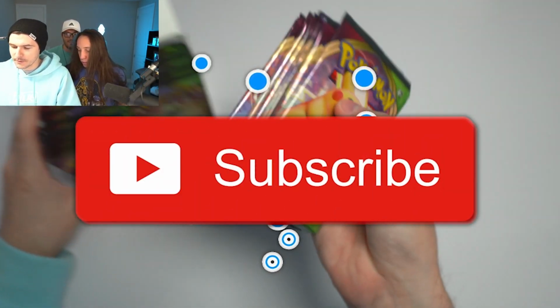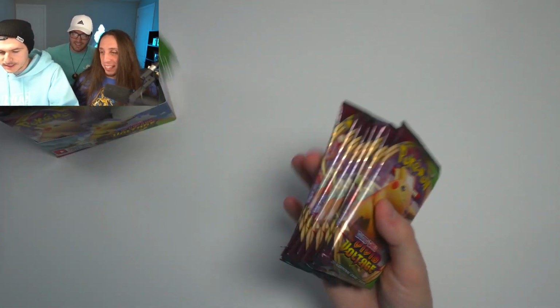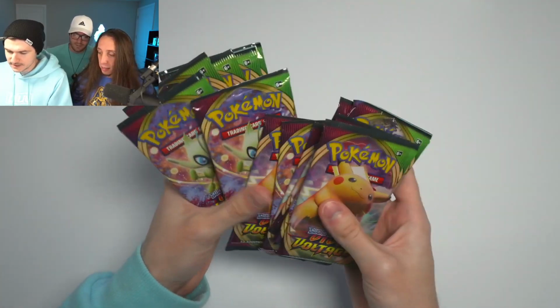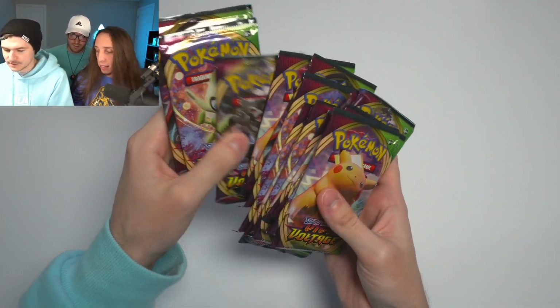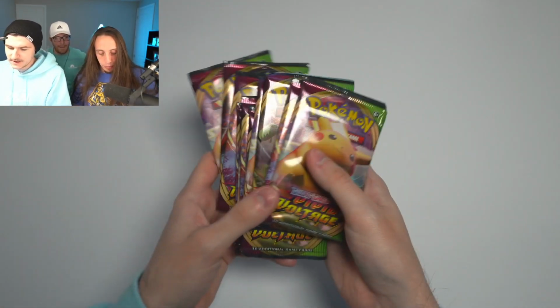Here they are, all the resealed. I mean, hopefully they're not resealed. We're just gonna divvy them up 12 each. 1, 2, 3, 4, 5, 6, 7, 8, 9, 10, 11, 12. Look at all those cards. Actually, I want a Celebi instead of this guy. Okay. Here we are, here's mine.